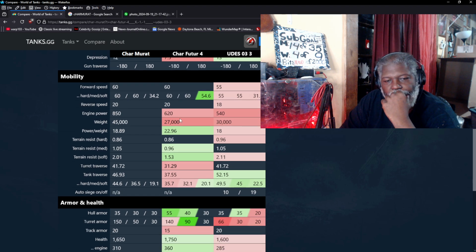Speed. Oof. You're faster than Udes, kind of, sort of. No, actually you're not, really, if you look at the totality of it. Versus the Char, yeah, no, you're not. Okay. You know, because it does a lot of maps with soft on it. So, all right, cool.